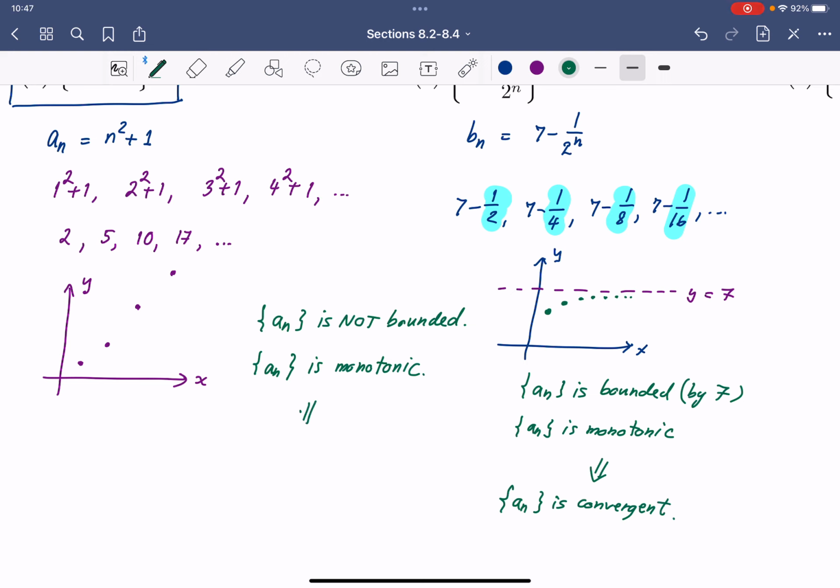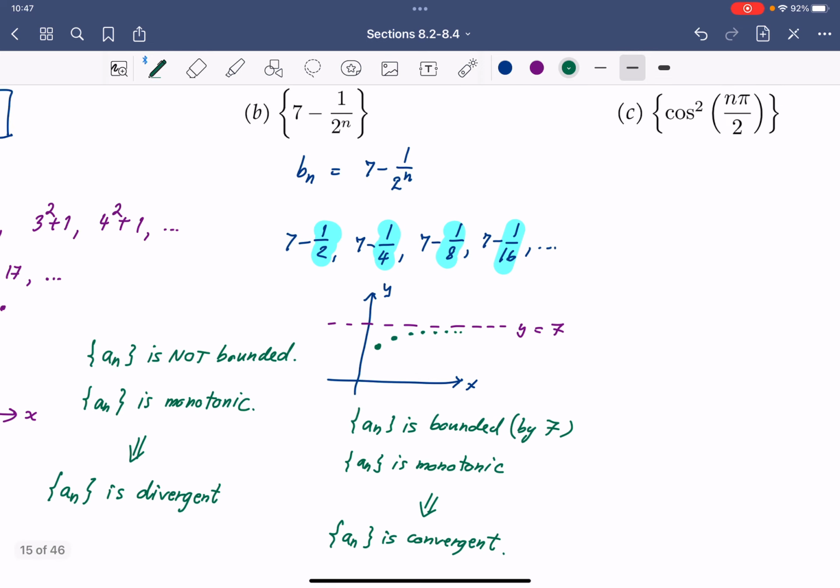This means the sequence is divergent because you can't have the boundary of this one, so it's going to be divergent. This is another way that you can make a conclusion about the sequence, but this is the easy one. You can take the limit, that's fine as well. But imagine sometimes you see a function or a pattern that is very hard to take the limit of. You can use this theorem to make a conclusion.